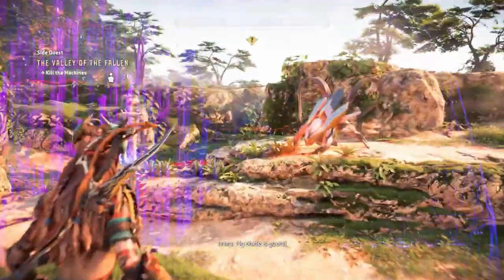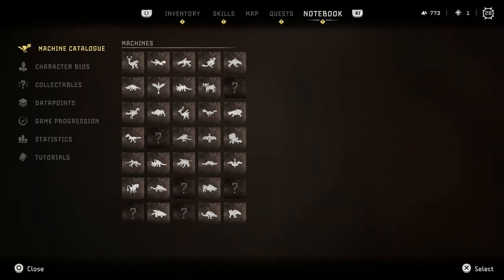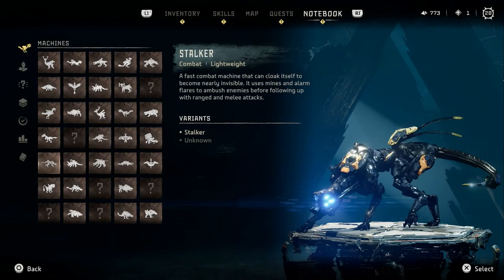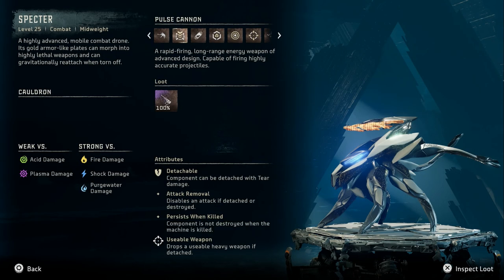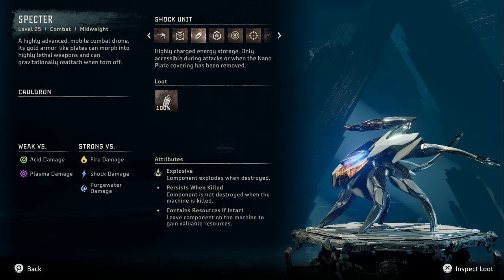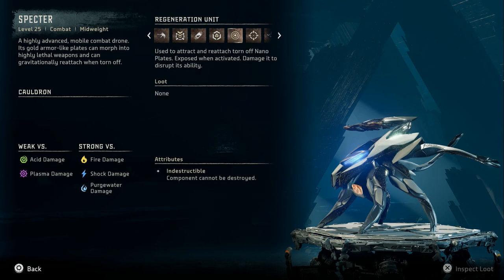I'm curious. Acid ammo will make this go quick. If any of that... hang on, let me check again. If any of it's tear-offable. Detachable, okay. Explosive... detachable. I am kind of curious.